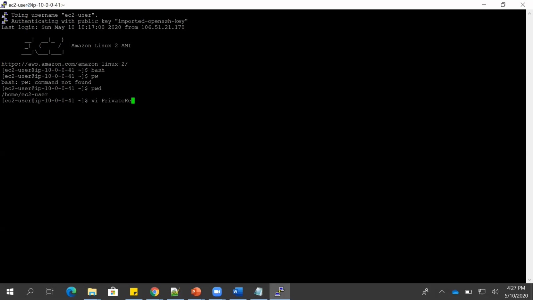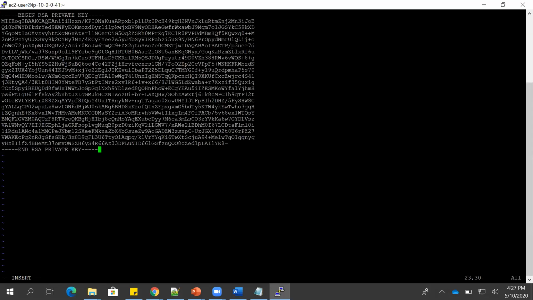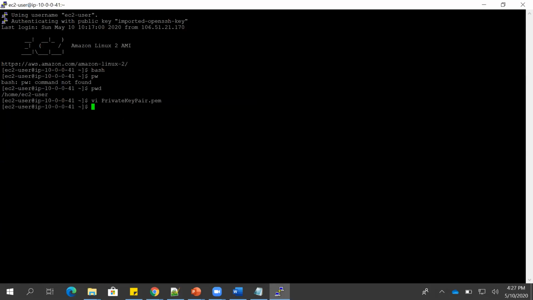You can change the name, that doesn't matter. Just give the extension as .pem. But Sachin, before that we'll have to modify the security groups, right? Which security group? For the private instance, we'll have to give access to the IPs of this subnet for doing SSH. You are too ahead. We have to follow along with the other people. It is the next step. First I'm trying to show them how we can access the private key. That step will come when we want to access the internet from the private domain.